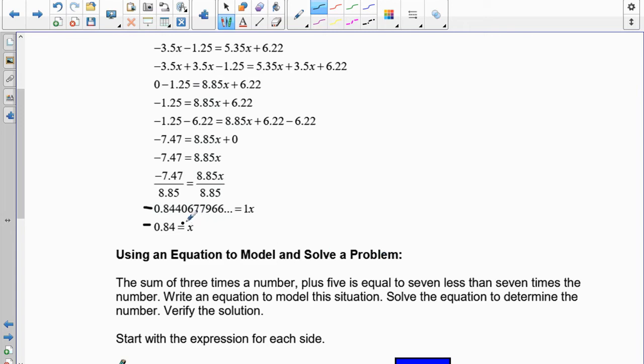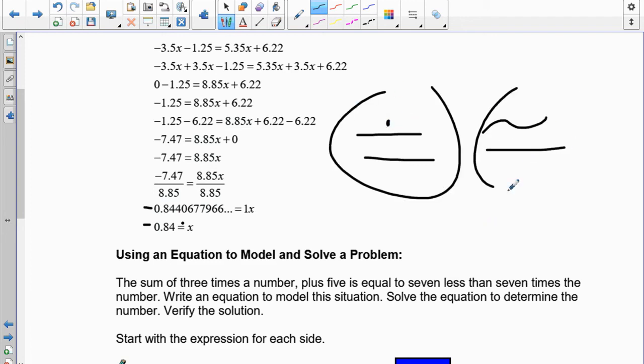Now remember, if you round something, putting a dot over the equal sign is one way to show that you've rounded it, and the other way is to use what's called a tilde, which looks like that. So both of these can replace that equal sign because this answer is not equal to 0.84. It's actually been rounded. So if you want to tell somebody that, you can put in the tilde there or the other one, the dot over top of it.